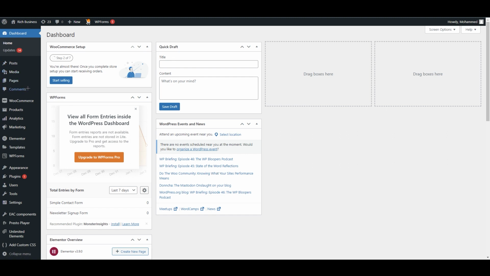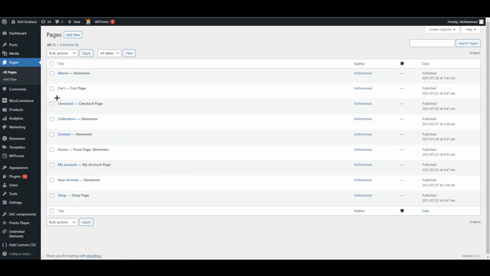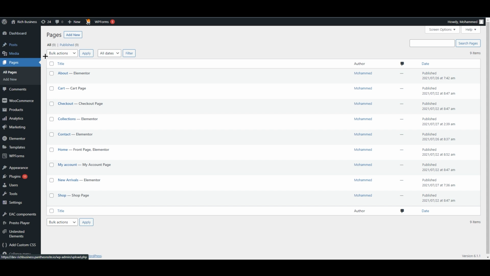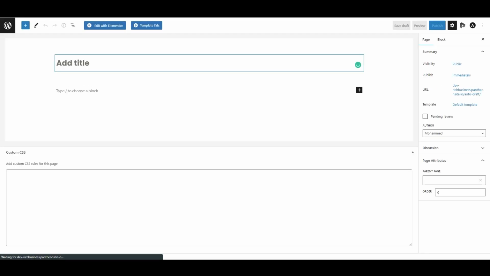The first one is obviously go to pages, and what are you going to do? You're going to click on this, and let's just say I'm just going to open this up. So edit, and if you want to add a new page, you can also do that. Let me go back again, and I'm just going to open new. So wait for it, and you can see over here, this is my new page.